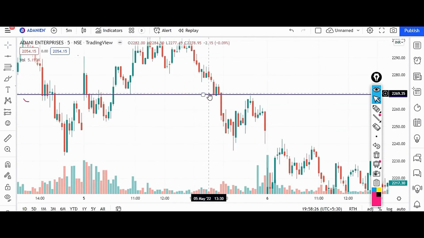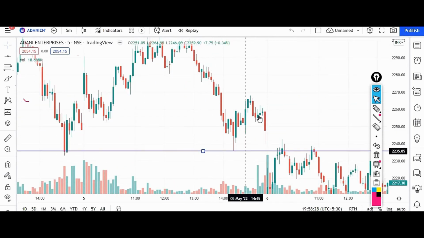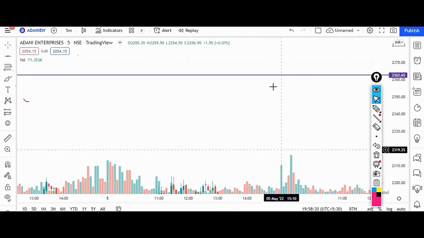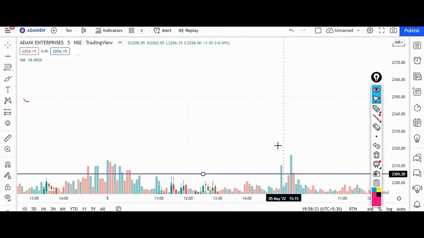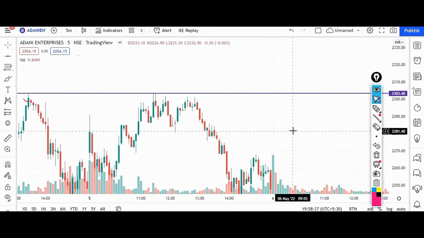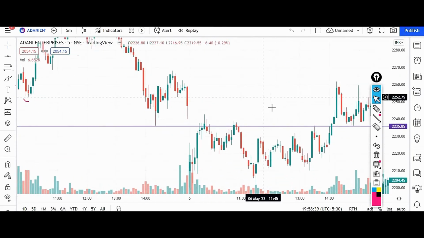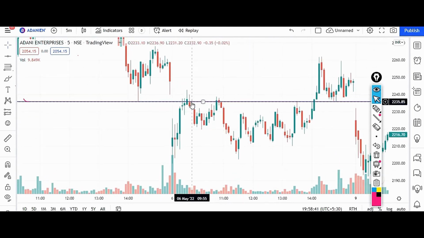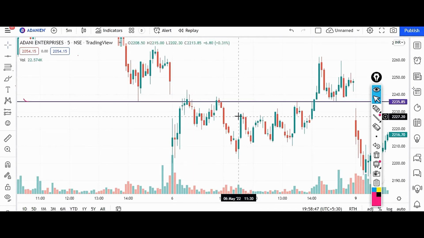Okay, let's mark these levels for the next day. Don't forget to mark these levels for the next day. Okay, before trading hours itself, you should mark. You must have the plan for the next day. Here a reversal opportunity is given, take an SL. If you put stop loss here, don't take your SL.